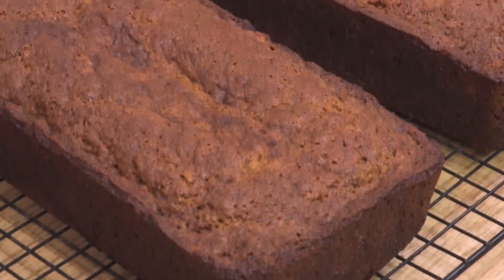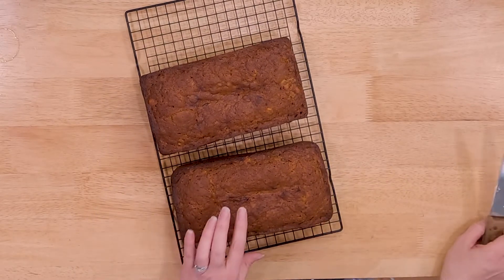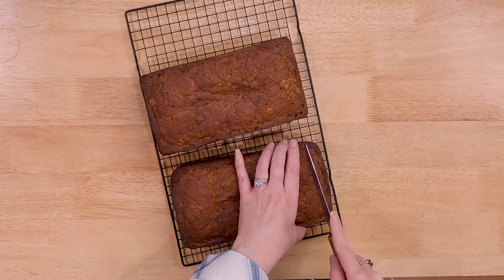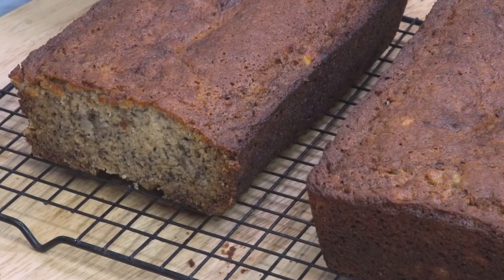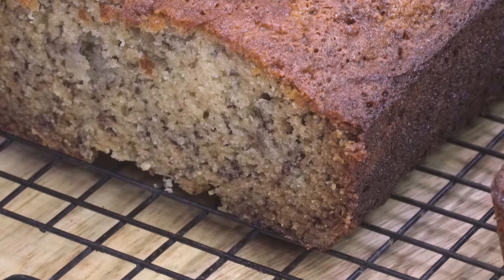All right folks, it's cooled down enough — I think we can dig in, so exciting! I'm gonna tip this to the side — you can hear it's got this nice crunch on the outside. The ends are my favorite for real. See that? That's amazing. That's some good eating — it is so good. It's great for breakfast, it's great for a snack. These generally don't last very long in my house, however they do freeze nicely and thaw out just great too. So give them away for Christmas gifts or keep them for yourself — no judgment.